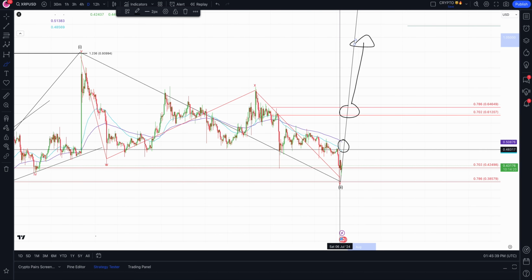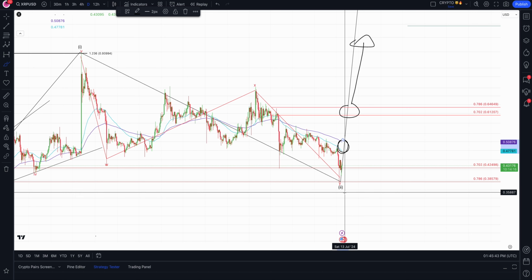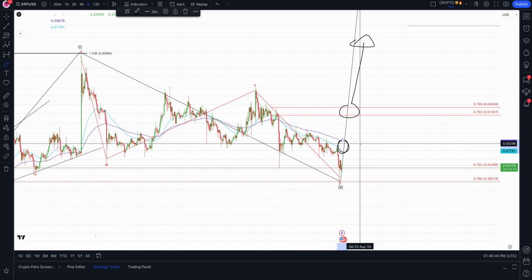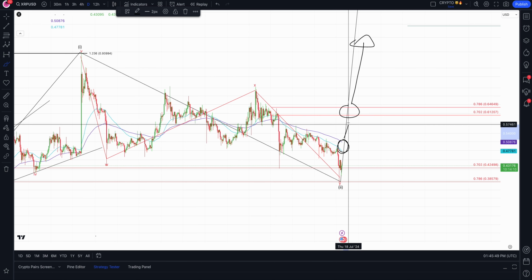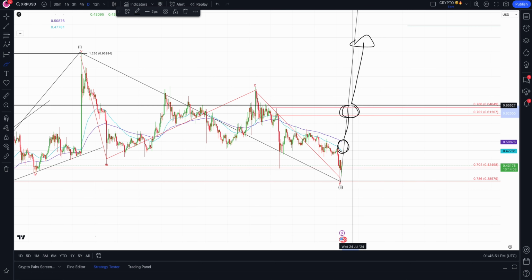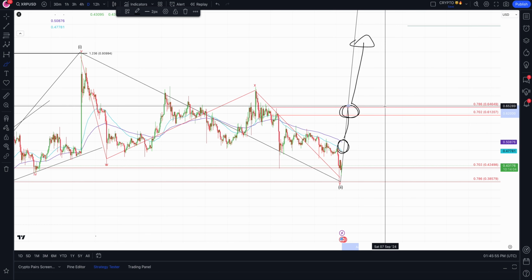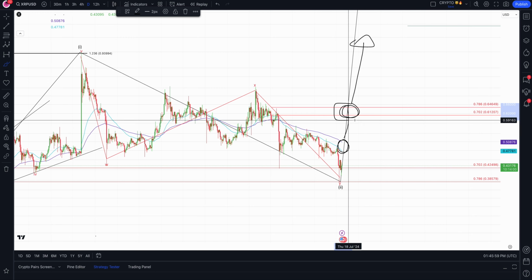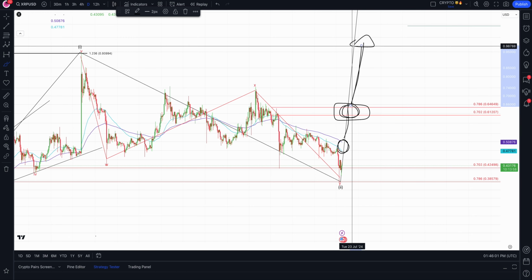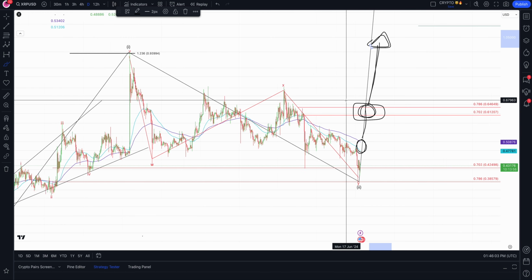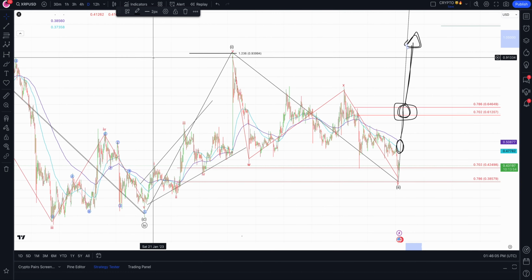So at first we would want to see a move above the 50 and 21 day at about 48 to 51 cents. And then once you get above that level, we would be headed towards your 70.2 to 78.6% fib at 61.2 to 64.6. Once you get above this level, then the acceleration phase should really begin for your wave 3, likely taking you to around the last all-time high and above.